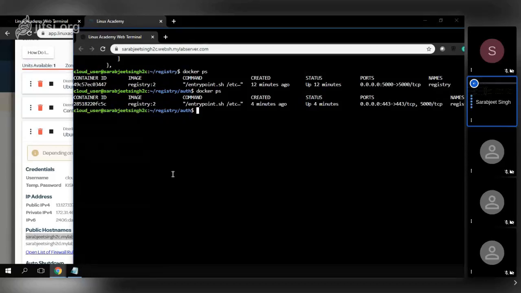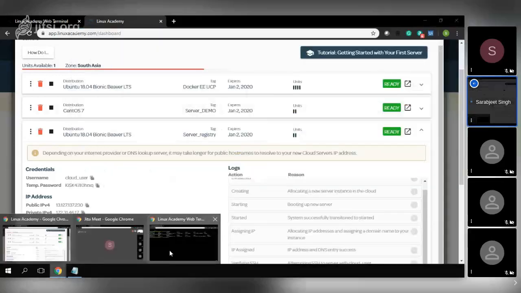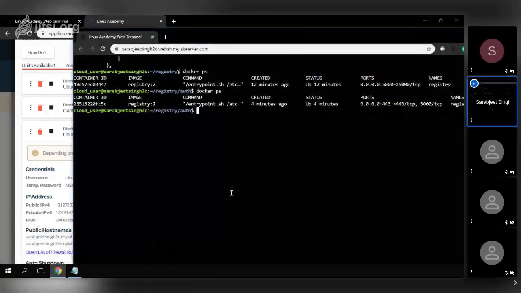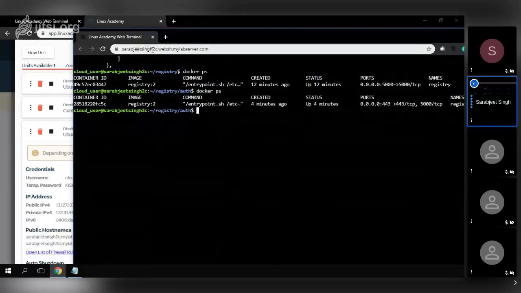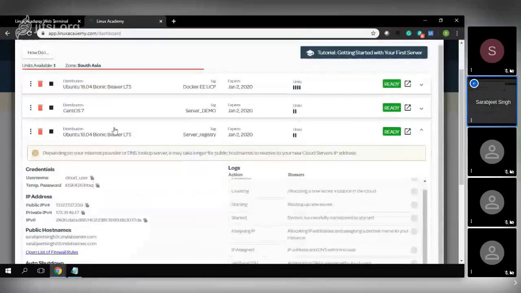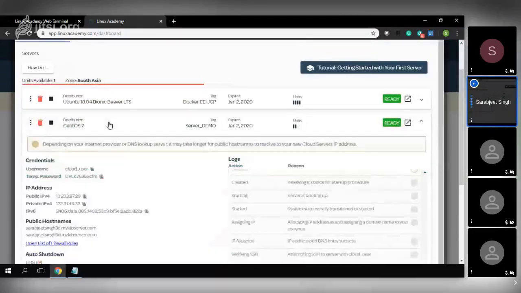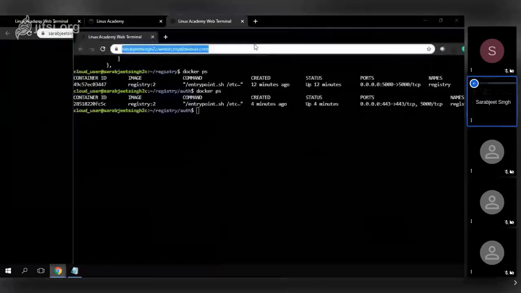So now what we will do is go to our CentOS system. Right now we are on Ubuntu. You can see the machine name is Sarabjit Singh 2C, right? Now we are going to log into this other machine.